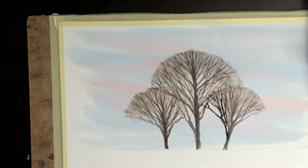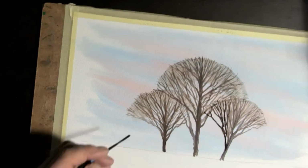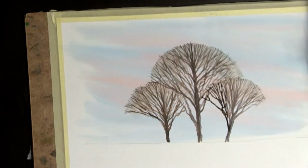So this could be the three trees that I will have in my painting. Just think about getting a little bit more here. Something like that. So those are the three trees, and I think I'm going to stop with the trees now and show you how I paint the rest of the picture.